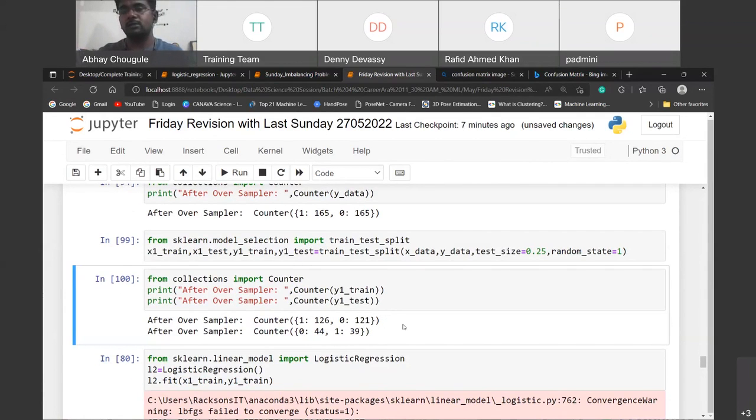You may be thinking we can do the balancing here, or what? No, you can use the cross validation technique here. Cross validation techniques help you create multiple folds, multiple ways to pass the test cases.